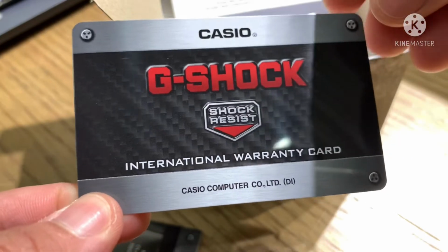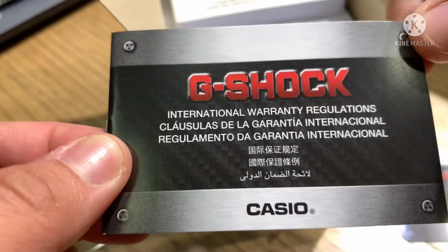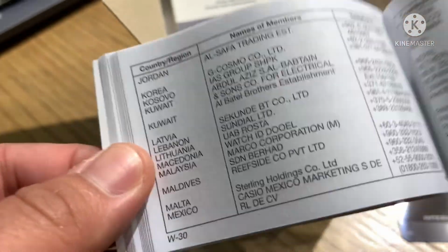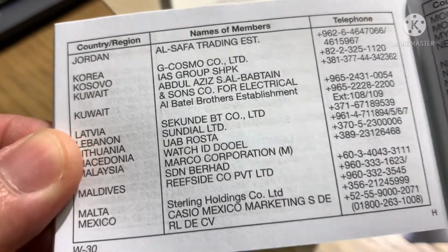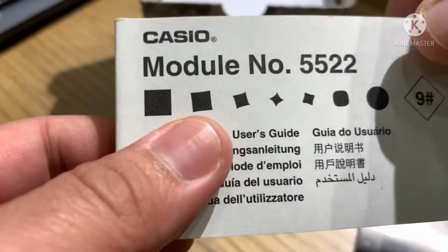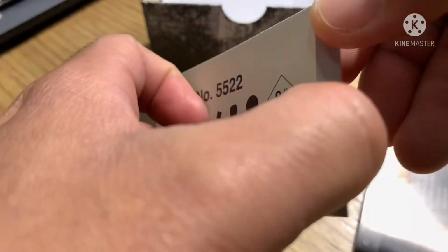International warranty card, one year coverage for battery and machine. International warranty regulations. Inside the booklet, you can see all the business partners of G-Shock all over the world. So this is our company, Kuwait Al Battle Brothers establishment. Module number 5522, or manual booklet guide.